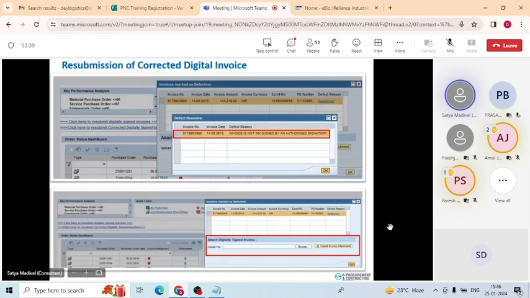The submission process is the same. You have to select the filter column and select the purchase order. Once the purchase order is selected, you will get a browse file option. Select the file where you kept it and click on the submit button. Once you submit, a message will be sent to the team. The team will update it, and once the approval is done, the payment process will start soon for that invoice.